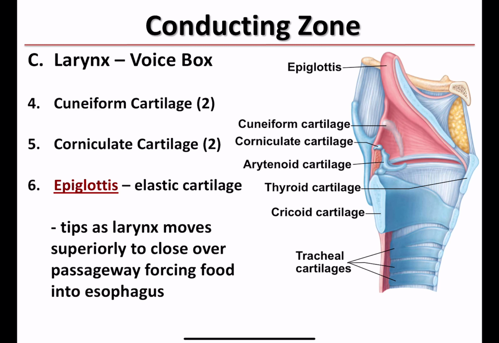Again, we said the epiglottis is just this cartilage-reinforced flap. Specifically, it is elastic cartilage, which makes it unique. It basically sits as a cap on top of the larynx. The opening to the larynx is called the glottis. The epiglottis is called the epiglottis because it sits atop the glottis. Epi means on top of. When we swallow, the epiglottis snaps shut, closes off the glottis, and prevents food from going down into our lower airways.